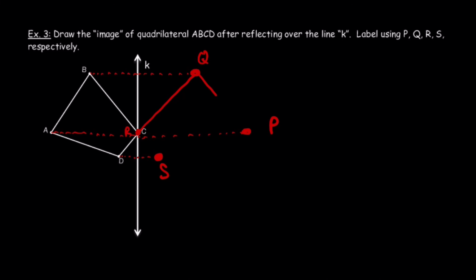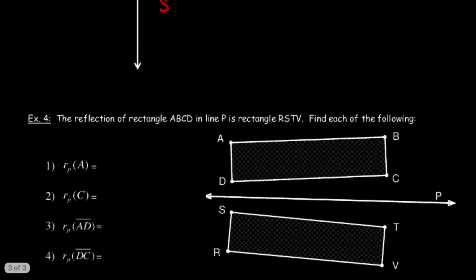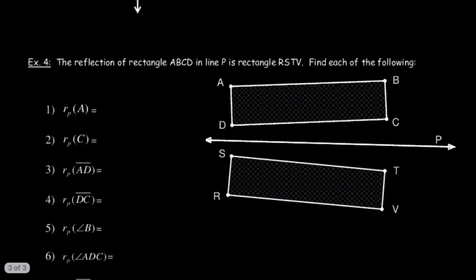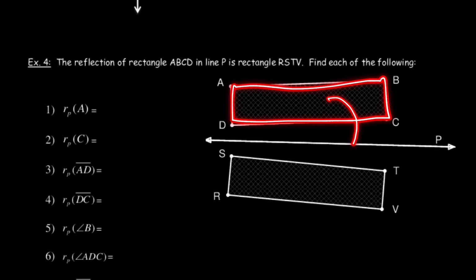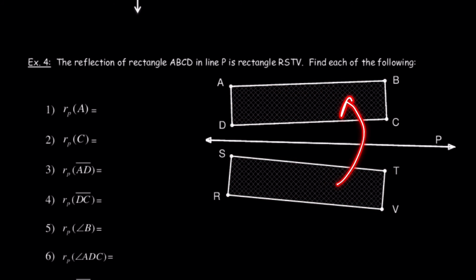Now, obviously, it should be the same size and shape, but since we're just sketching it freehand, it doesn't have to be exactly perfect, but that's pretty good estimation. All right, and the final thing we're doing today, it's a pretty easy lesson, is they're giving us a picture of a reflection. So you can think of either this rectangle right here was reflected over here, or vice versa.